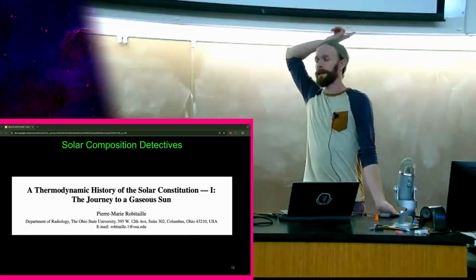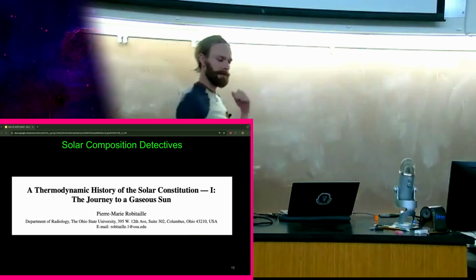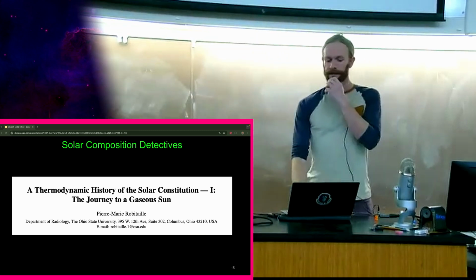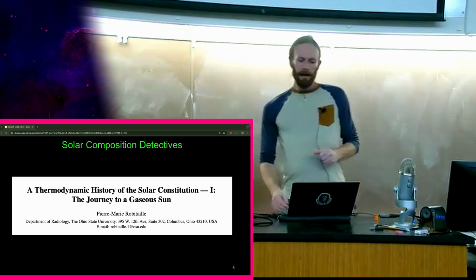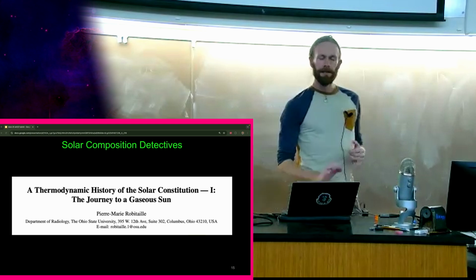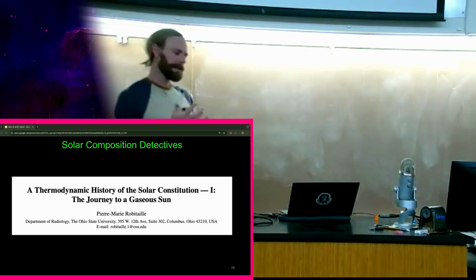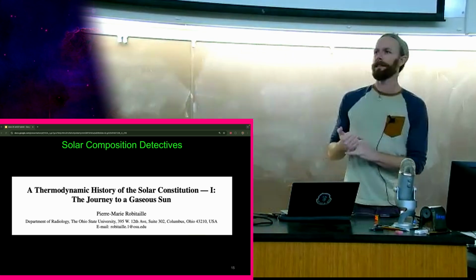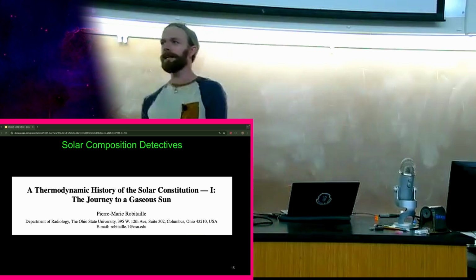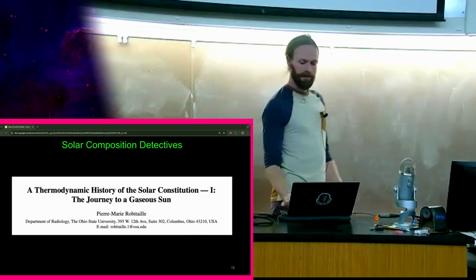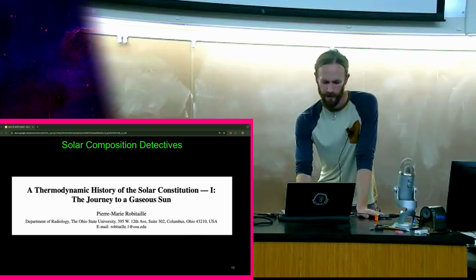This paper is awesome. I dropped it into your Moodle this week, and it's what I'm going to be pulling from for the back half of this class, which walks us through how we got to where we're at right now. I'll tell you a little bit about that history, but I want to harp on five main points, which Pierre calls the five pillars of the gaseous sun. I think it's an interesting way to put it, as to why we're still left with a gaseous sun, despite the fact that it's obviously producing a beautiful continuous spectrum like solids and liquids.